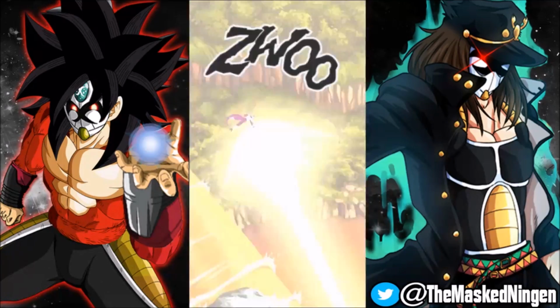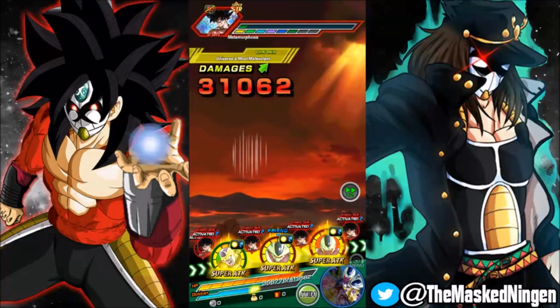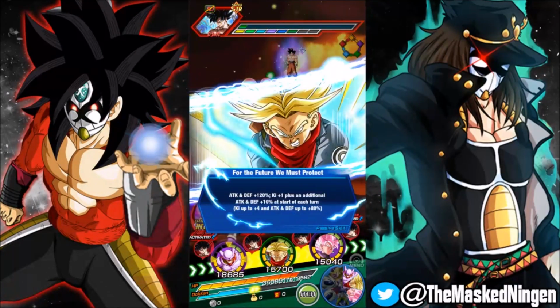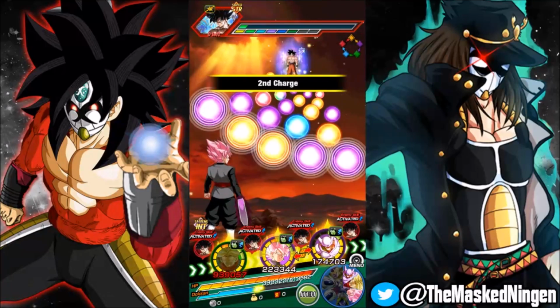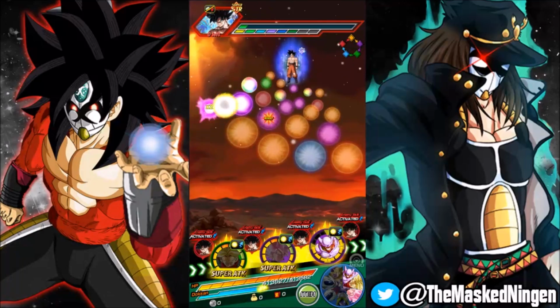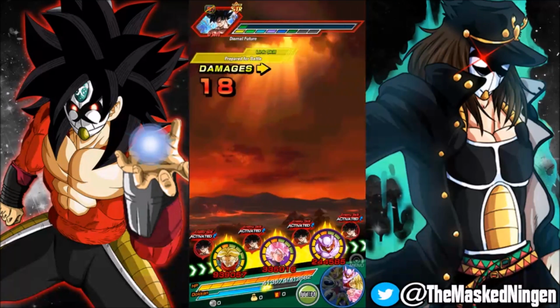Yeah, that's why you just gotta give Cooler full additionals. Like, that's just so good. Yeah, 31. I mean, that's not terrible. But yeah, this team is very strong. We are what, just over 15 minutes into the event, and we're already at STR UI, taking off a couple of bars. That's pretty good. We've used one item and we're at full health.